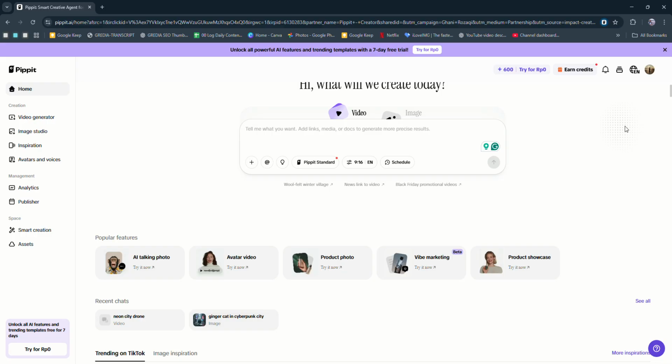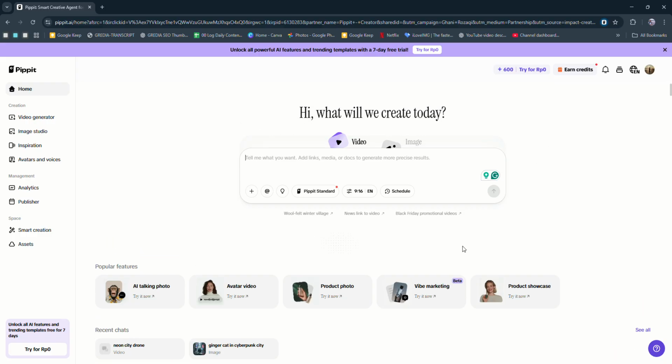So first, what you need to do to schedule your generation process, you can enter your tags in here. You can upload your image or choose your talking photo settings as usual in this prompt box. So for example, I'm going to just write: create a video of a cat, of a flying cat, like this for example, and then you can just find the schedule options in here.